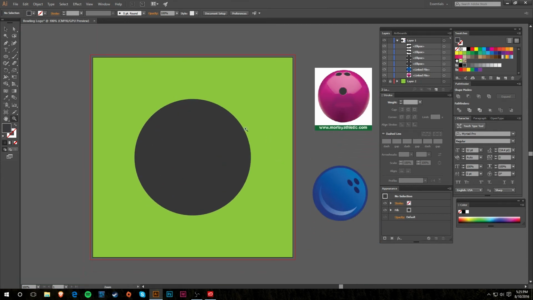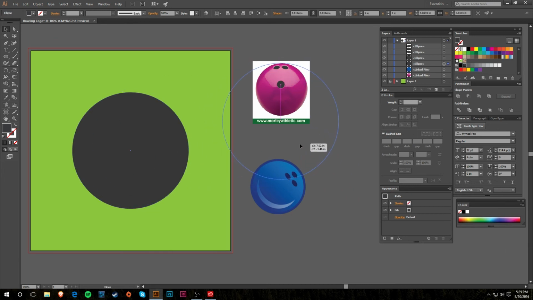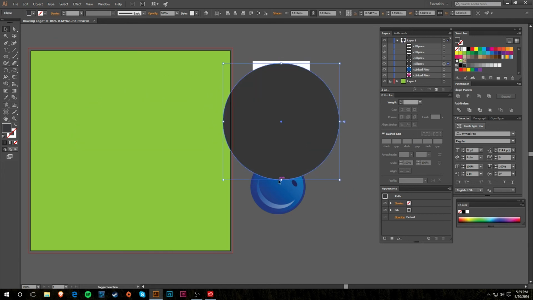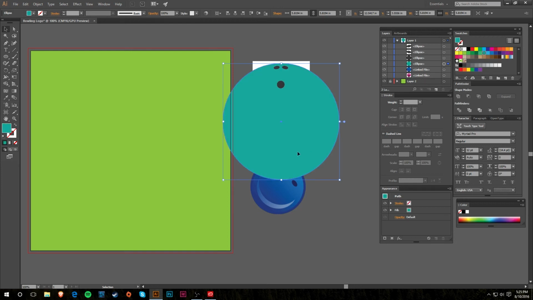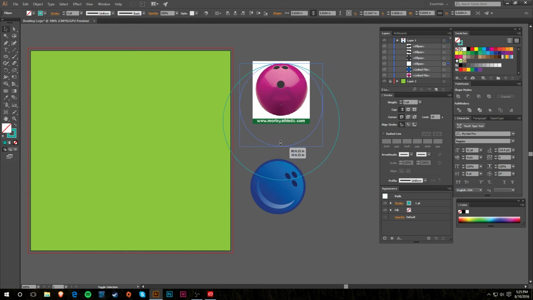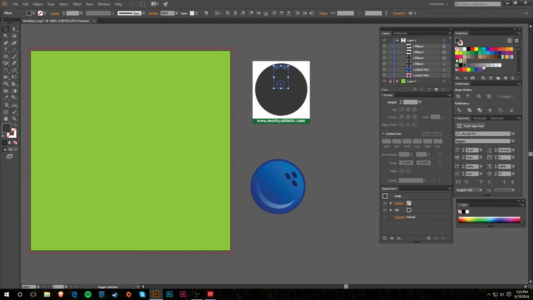So let's take these. And actually, I'm just that anal about things being the right size. I'm going to bring this circle over here and I'll recolor it for now. That looks kind of funny. And I'm gonna make it a stroke color instead of a fill so I can see how big to make it compared to an actual bowling ball. So I'll change that back, make it gray again, and these are the exact same color. So let me make these holes like a lighter gray, like that.